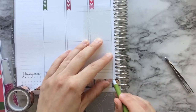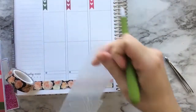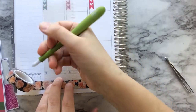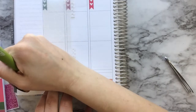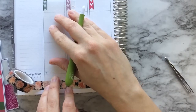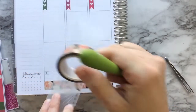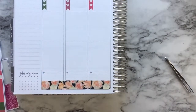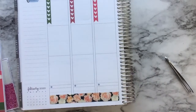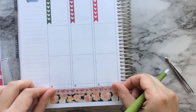I will probably white out the hexagons, though. As I've been using this new planner, I found that I'm not a fan of the hexagon at the top. I would much prefer a box, just because I do have to usually white that out. And I don't like these hexagons at the bottom. And then you saw me white out when it changed to March. I don't really like the hexagons there. I wouldn't mind if it was next to the word March, where it changed, or Sunday, or whatever day it changes on. But to have it just hanging out in the air, I'm like, what are you doing? But beyond that, this planner's fine for me.